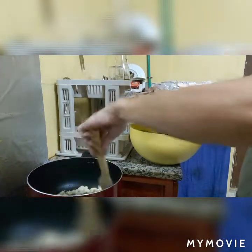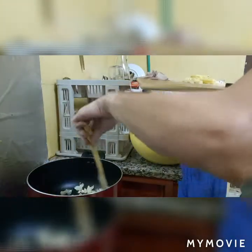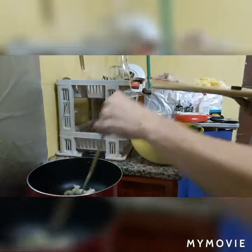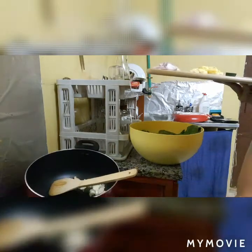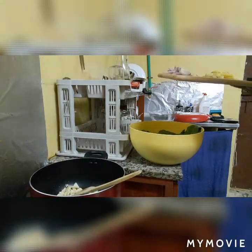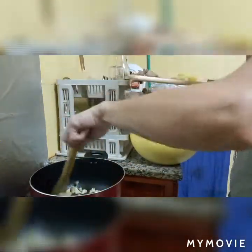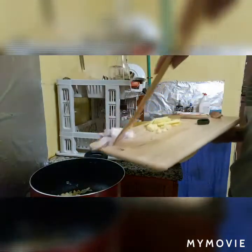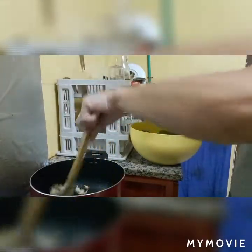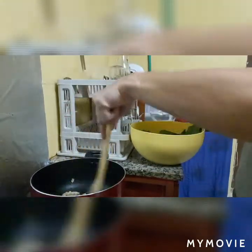So yeah, the bawang first, just to make it a little bit cooked, on char-char lang. See, look at this. And of course, I'm going to put next the sibuyas, the onion. We just try to mix it.